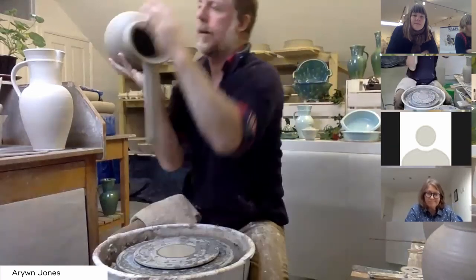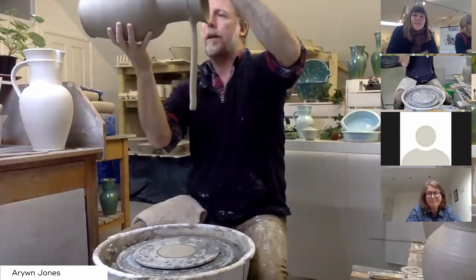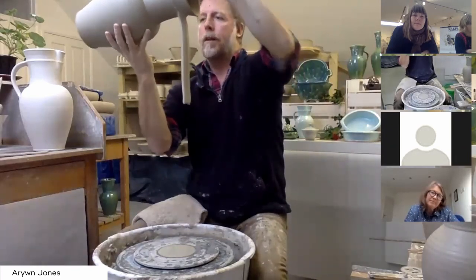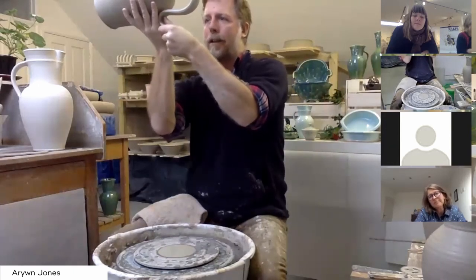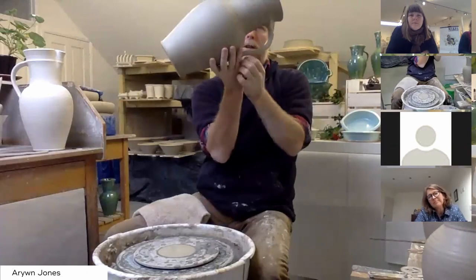And then just move my hand back a little bit. This is always the fun bit. And then try and get it in there. So I try to go just below.